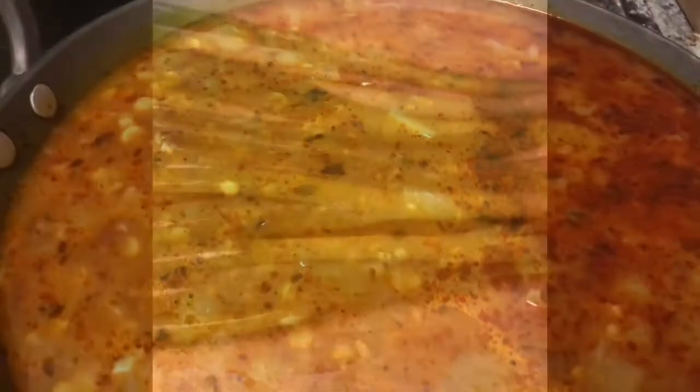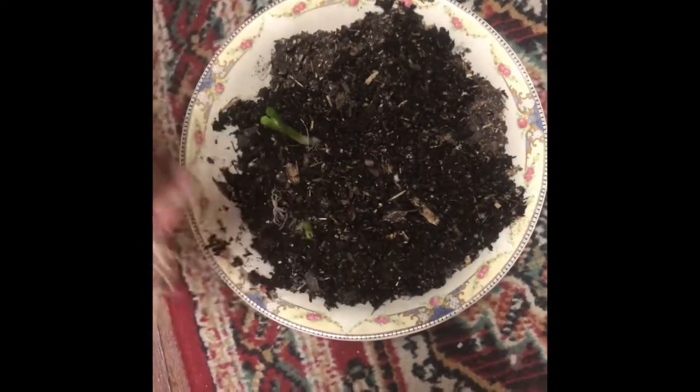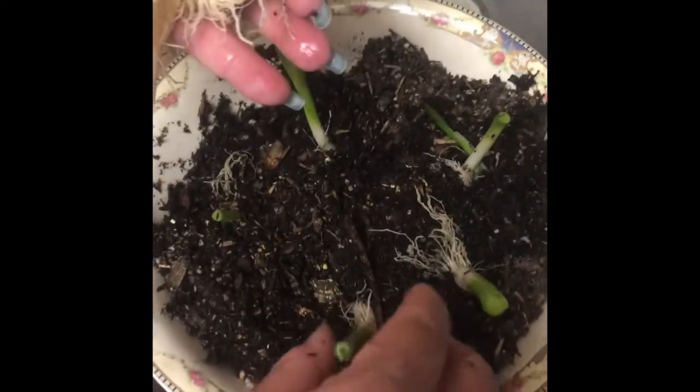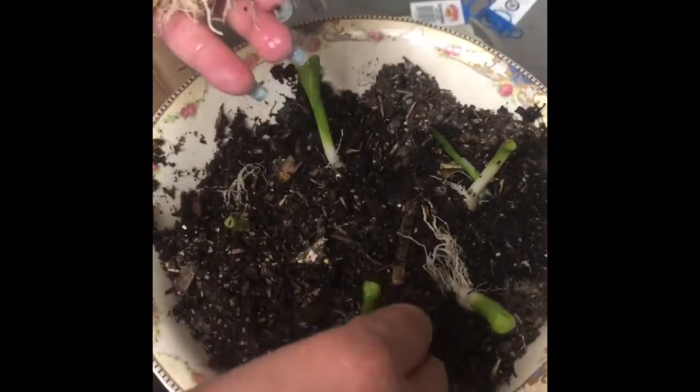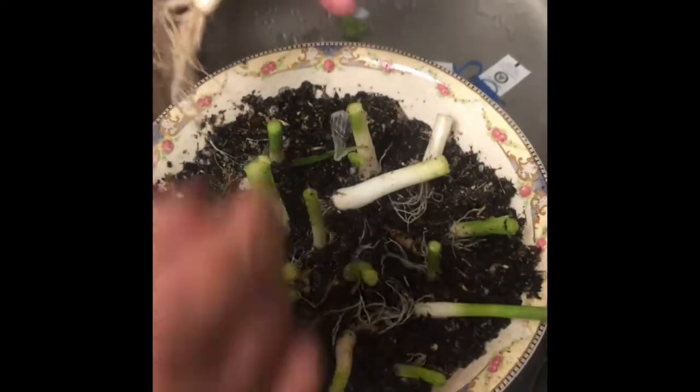It's so good. And over here I'm trying to cut some green onions, and I wanted to plant some green onions in the garden, so I said let me try. If it comes out, it comes out. Otherwise I always need green onions to make some noodle soup and all. So I put some soil over here. I'm adding some ends of the green onion so that it can grow, and I can get some green onions freely from my garden. If it comes, it comes out. If it doesn't, it doesn't. This is just a waste for me. I anyway throw the ends of this onion.